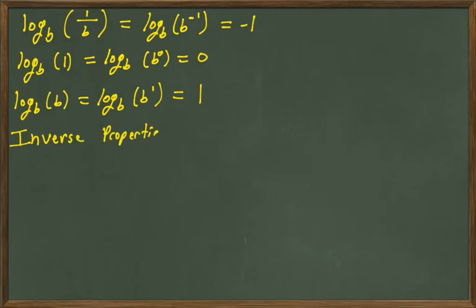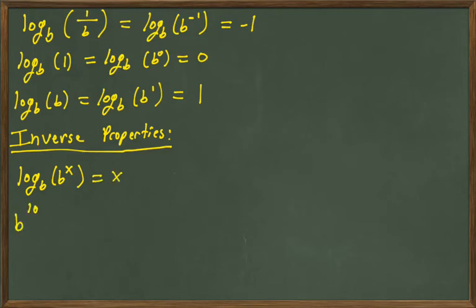So let's go ahead and write out our inverse properties here, and this is standard with any function and its inverse. We do the composition both ways. So the exponential inside the logarithm, so log base b of b to the x power is x, and then the logarithmic function of base b into the exponential function of base b. So we have b raised to the log base b of x. The exponential and the logarithm will undo each other, and so that'll be equal to x.